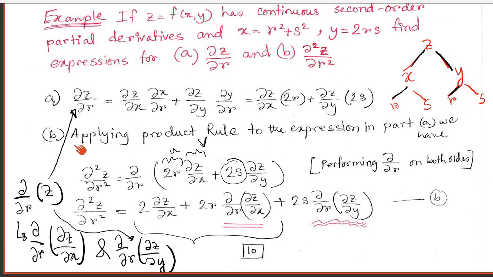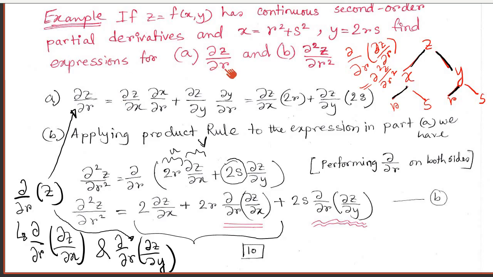Now, to do the second derivation, we have to apply product rule to the expression in part a. In part a we are differentiating this function for the second time, performing the same thing. So derive this function with respect to d by dr. So expression will look like this: d by dr of dz by dr is equal to del square z divided by del r square. So which does match with the left hand side. It does match with the left hand side.